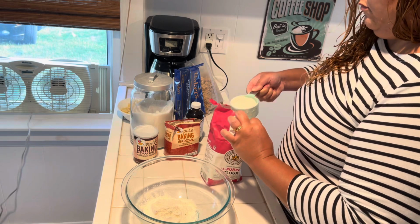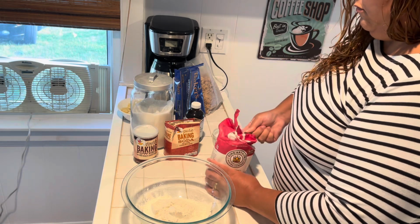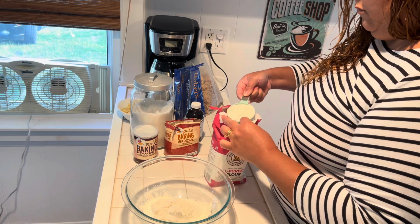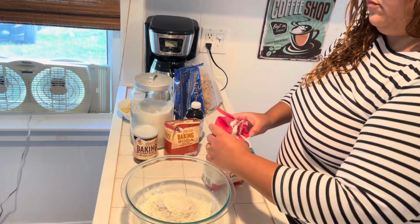If you have a couple of bananas that are kind of past their prime and they're not going to be eaten anymore, this is the perfect recipe for that. It's not banana bread. Everybody always says they're going to make banana bread and then they don't, because it's a little more involved than making muffins. Muffins are really easy. All you need is a whisk, a bowl, and you're done.